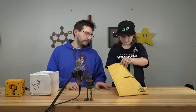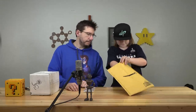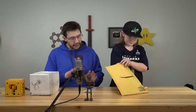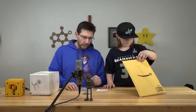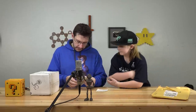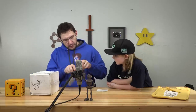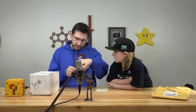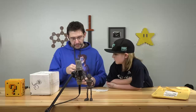All right, what's on the inside? Put it right here. Is there anything else? Make sure we don't leave anything behind in the package. Is that it? Yep. Okay. No note. Ooh, I know what these are. These are Reptor 3D print removal kit. Removal toolkit set of two.